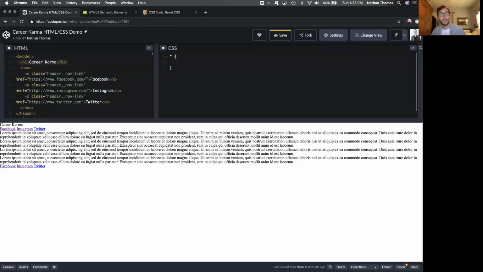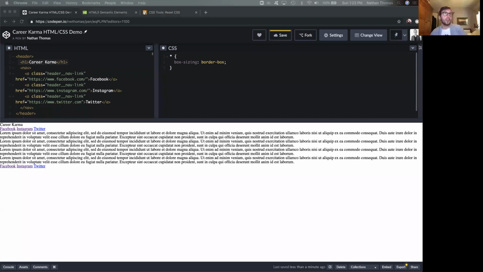Does that sound good? So first off, I defined star. Now, star in programming, whenever you see it used, is meant to basically mean select everything. So I am selecting everything, all the page, all of the tags, everything. And for everything, I'm going to apply a box-sizing of border-box. Now, what is that? Box-sizing border-box.